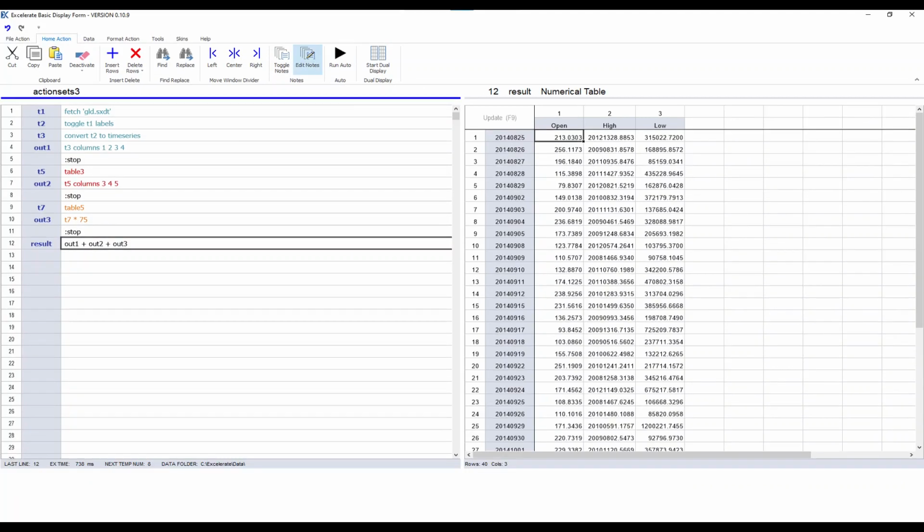Sometimes an action set becomes routine and might be run every day, but one or more inputs may vary from time to time. If an Accelerate action calls for creating a new table, editing a table, or retrieving information from a table, then when that action set is run automatically, that line will pause and wait for your input, process it, and then continue on to the rest of the action set.